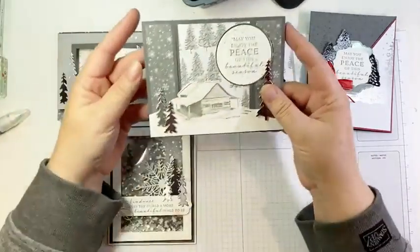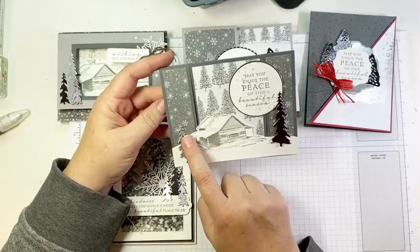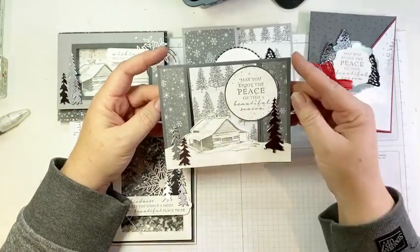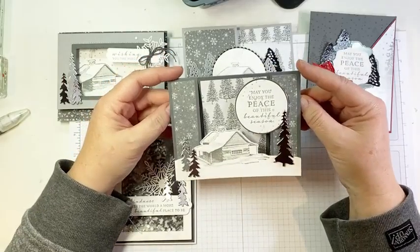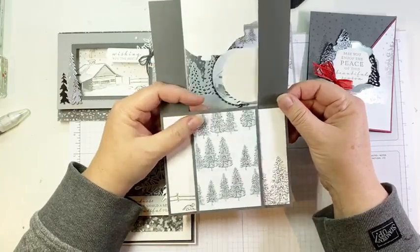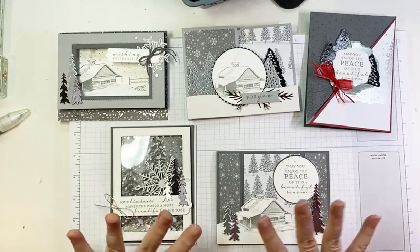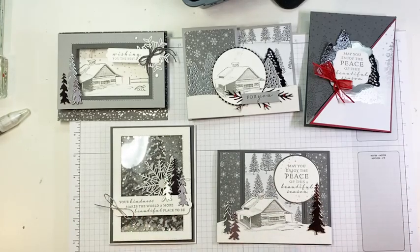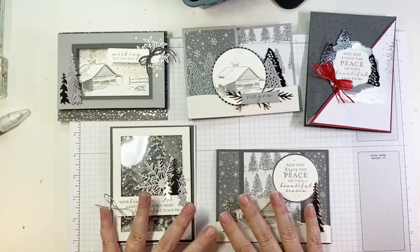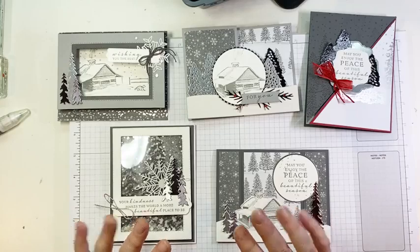And then finally, we have this spanner fold card. Now this looks like it's die cut, but it's actually just hand cut. So again, the dies are not necessary. This one opens like this and then like this. So there are the five projects for that class. If you are interested in signing up for it, it is only available until the end of the day tomorrow.